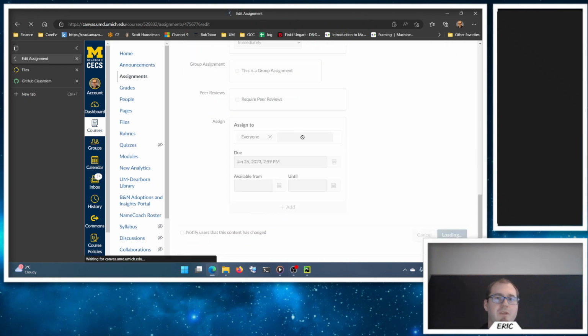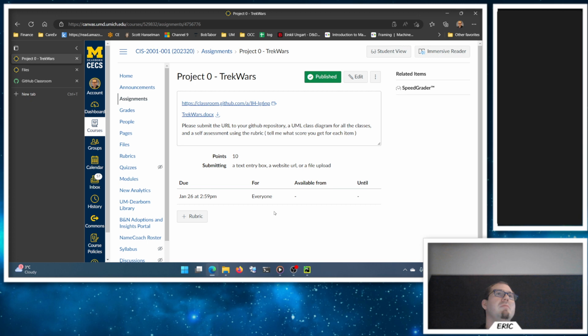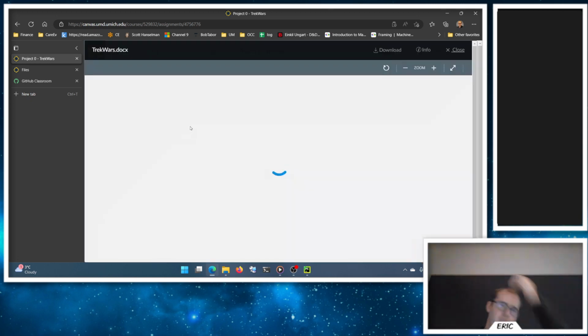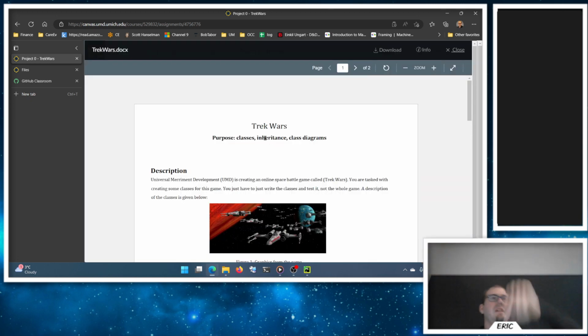Not to be confused with Star Trek or Star Wars. These are completely different concepts here. So the idea with the project is we're building classes. We're just doing our small portion here. We're not building a user interface. We're not building the game portion here. We're just building the logic that other people can take and turn into an interesting game.